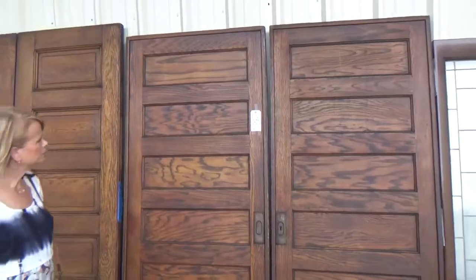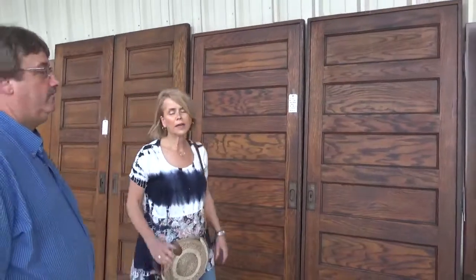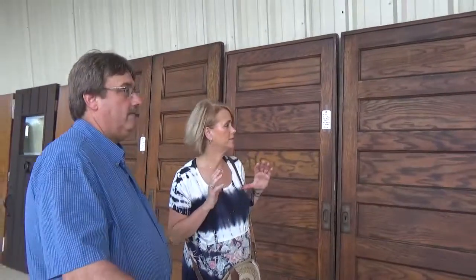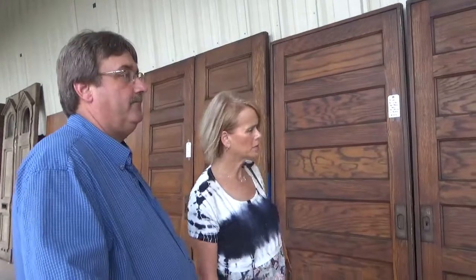These pocket doors right here I just got. They came out of a salvage place in Ohio. I do have the rollers for both sets of those. I haven't put them back. I will say everything's in stunning condition. It's in great condition. You do restore them, but you don't take it too far. All I do is clean it down. A lot of what I do is get the dirt, the grime, the dust, the grease off, and get the extra screws, the extra nails, the curtain rod hardware, all of that.